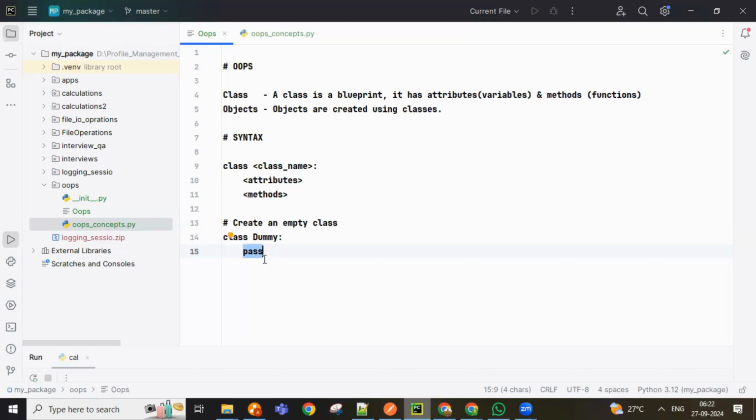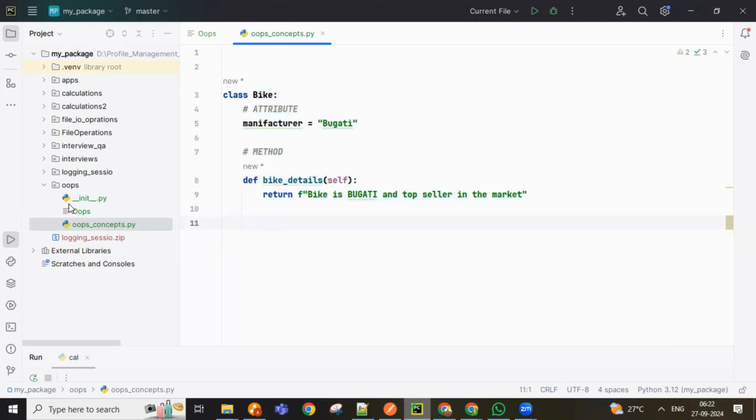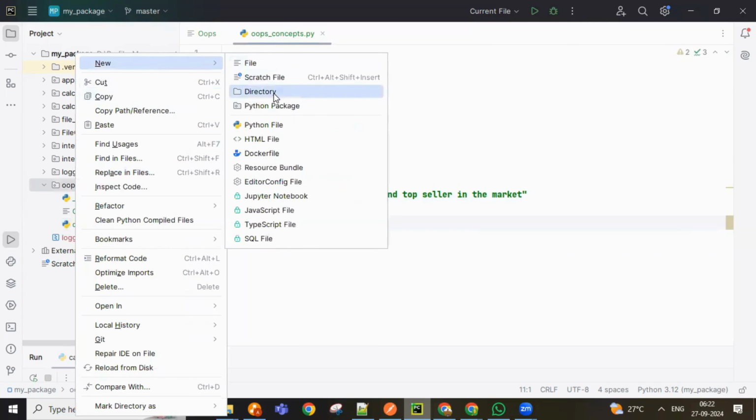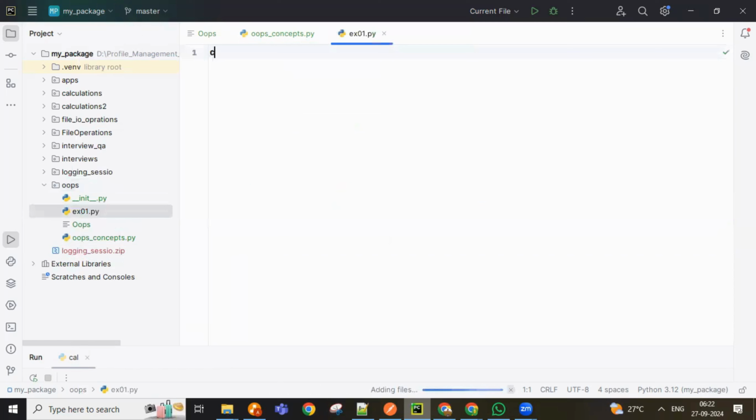Actually, it is used when we want to make code syntactically correct. Consider this example. Let me quickly open example 01. Let's say I want to create an empty class, class dummy. If I start executing this, it would cry.